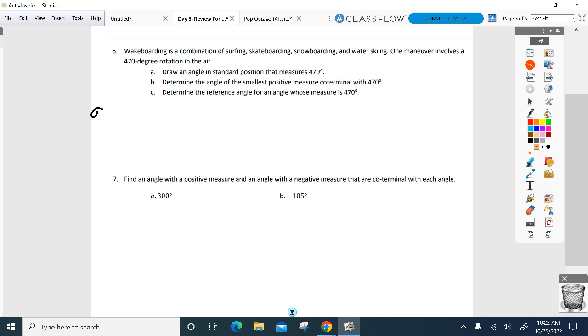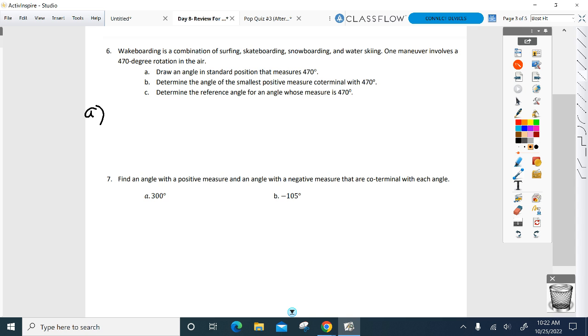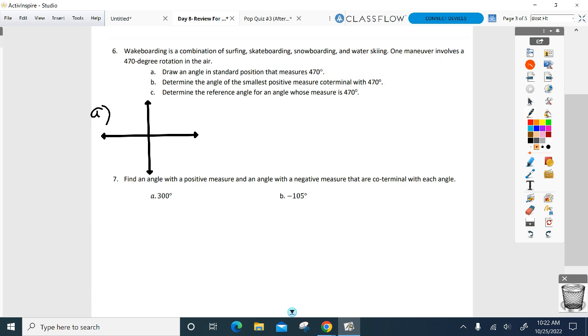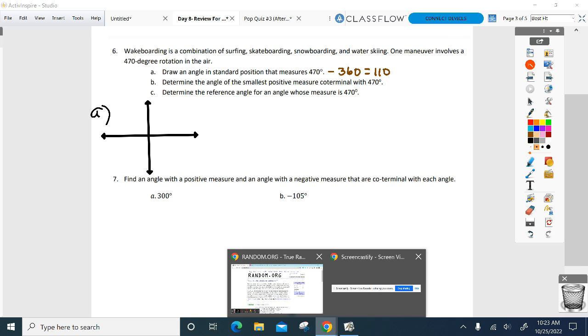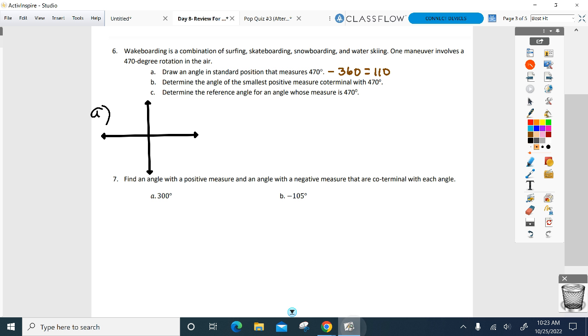All right, let's draw an angle of 470. Here comes your question, Dylan. I'm not a big fan of 470. A little too big for me. Anybody want to make it a little smaller? Subtract 360 from it. That should give me an angle I'm more comfortable with graphing, which is 110. So what quadrant am I in? Second quadrant. Closer to 90 or 180? 90.